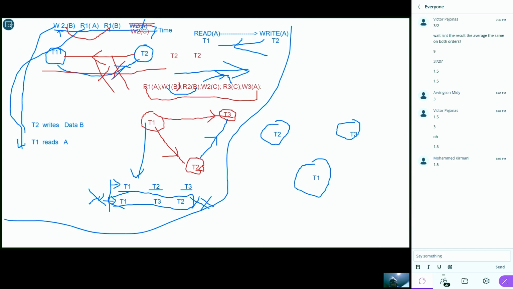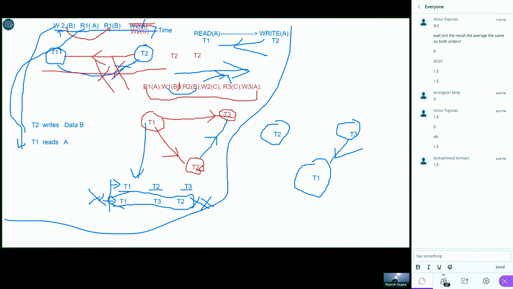Okay, now look at the line given to you. First is W3, that is transaction 3 writing A. Right next to it is R1A. What does that mean? Transaction 1 is reading A. So therefore, it says 3 must come before 1. Let's keep on doing. And then anybody else has A?